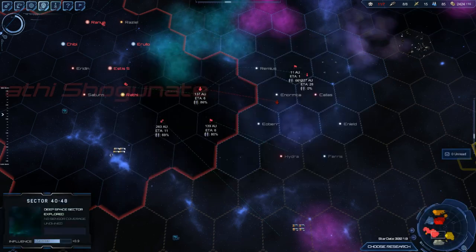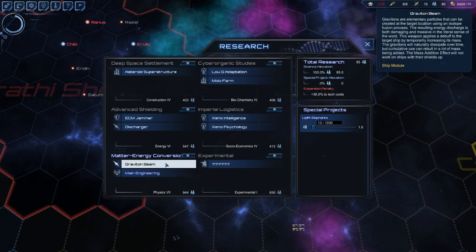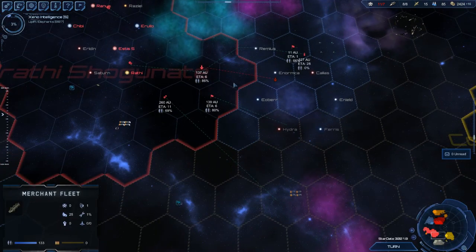Let's now look at what other science. So, graviton beam. So that is, I think, probably the beam, rather than having our ion beams and then using the various bits we've got to upgrade them. Oh, actually, is it basically a tractor beam? So gravitons are elementary particles that can be created at the target location using an isotope fusion process. The weapon applies a debuff to the target ship by temporarily increasing its mass. Yeah, okay, so it slows down enemy ships. No, I'm not so excited about that. Let's go with Xeno-intelligence to give our offensive spies some bit more oomph.